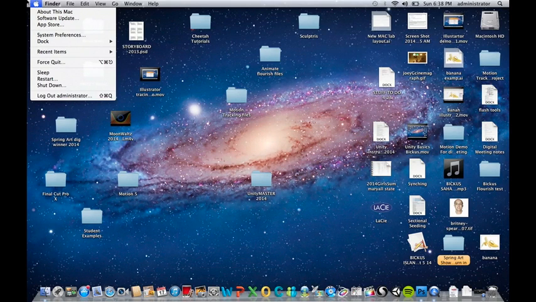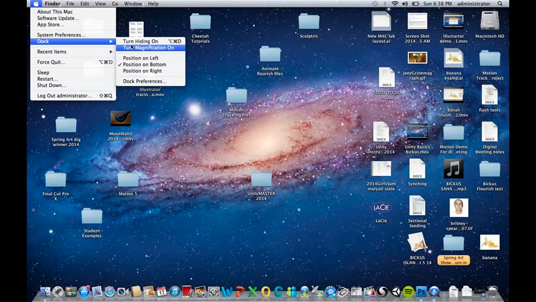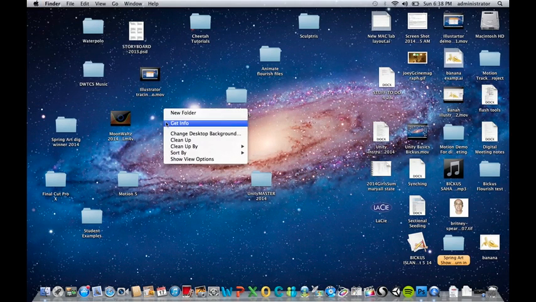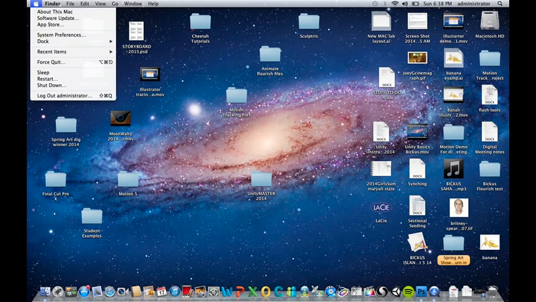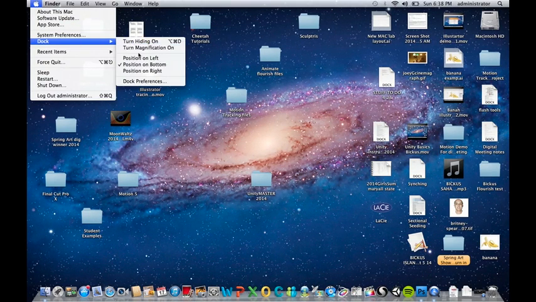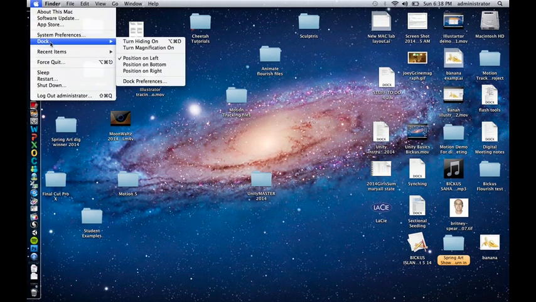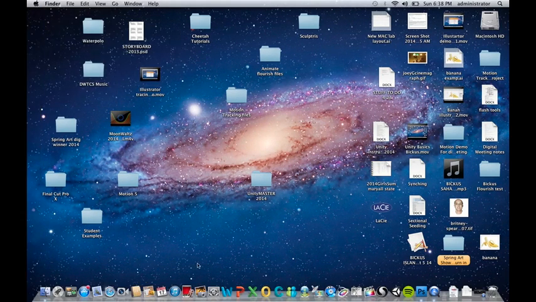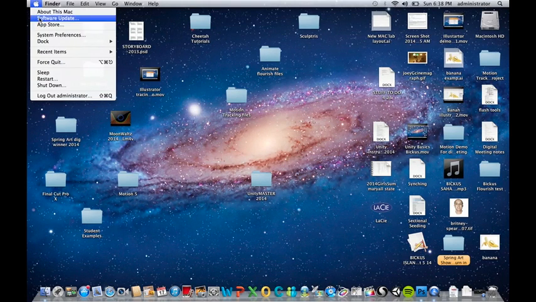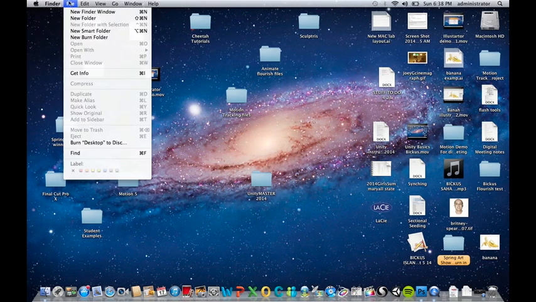Going a little bit further though, sorry, my mouse is not cooperating. You can also mess with your dock, which is that option you have down below. I'm going to zoom out here. This is your dock, so you can change some of those settings up there as well if you go to that option. So dock, position on left if you want it over here. That's really up to you. I just like it to have all my programs down at the bottom. And let's see, you can also log out as well here. So just some of the basics as far as those two setups.